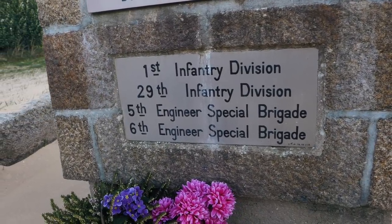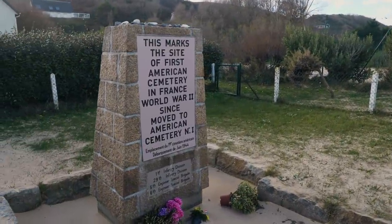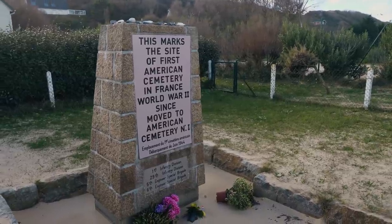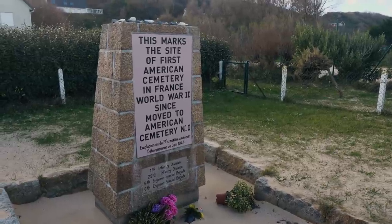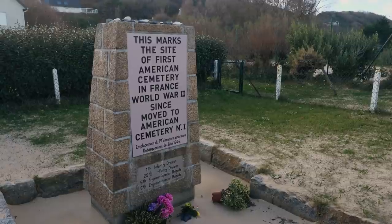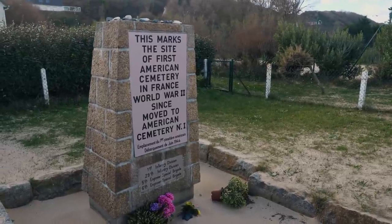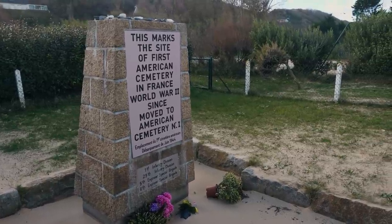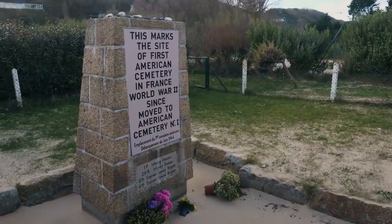Now, on the other hand, where it gets problematic is that, of course, African Americans were serving in segregated units and weren't deemed to be, I guess, competent enough to be riflemen. But that was going to change. That wasn't going to last. And as a matter of fact, we start seeing African Americans move into more frontline roles in World War II, like with the Tuskegee Airmen and the 92nd Infantry Division.